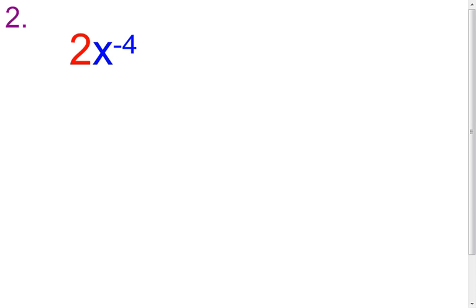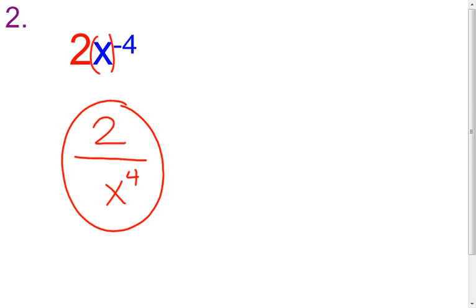And so, really, I didn't write parentheses here because I don't really need to, but if I were to, that is the only thing that would be raised to the negative power. So because the 2 is not being raised to the negative 4th power, it stays where it's at, and it's just the x to the 4th that needs to go to the basement and become positive. Okay? So it's like that.